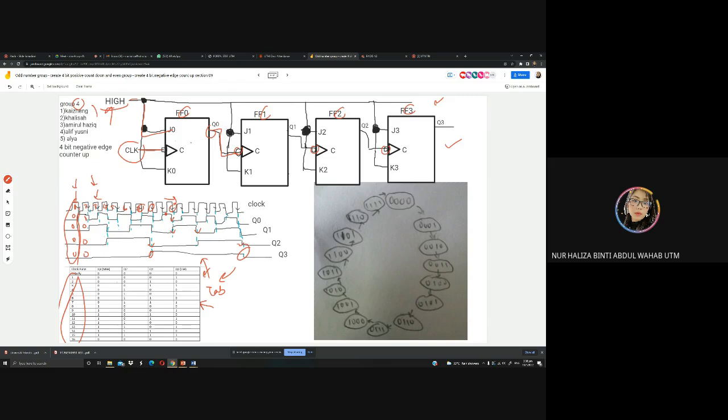After your timing diagram, you check all the outputs at the specific cycle. Then you draw your state table. If not, you can see your cycles are all different from each other, and then it is going to be incorrect. Now your state diagram is correct. I can see the flow from each state to the next and it continues.